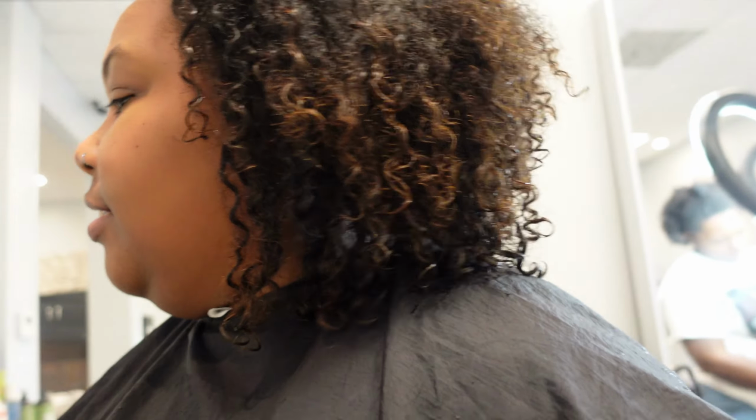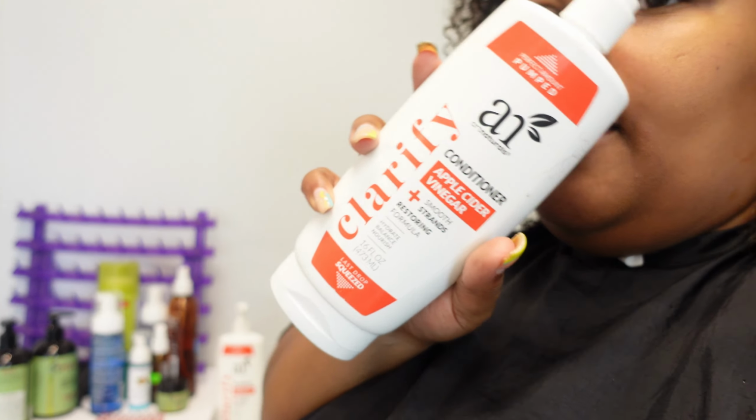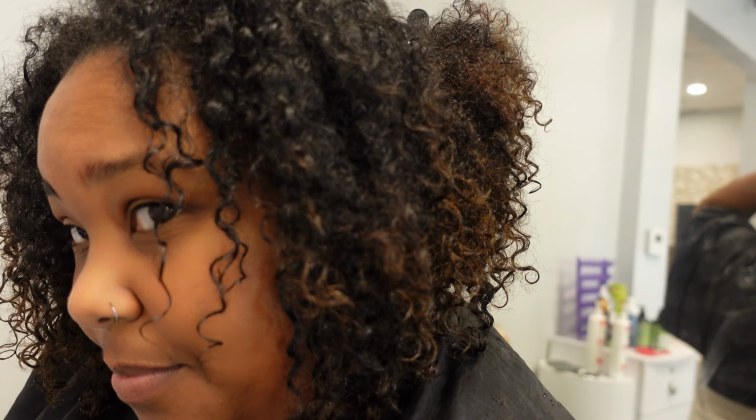I did get some Chipotle earlier and she already washed my hair. I used the R Naturals clarifying shampoo and conditioner. I'll show it to y'all. It's really good. You go see it on my TikTok. It's this one. Really moisturizing. Like, you see the curls? This is like straight. She pinned it up. This is straight, just shampoo and conditioner. No product or nothing. So I think it's cute.